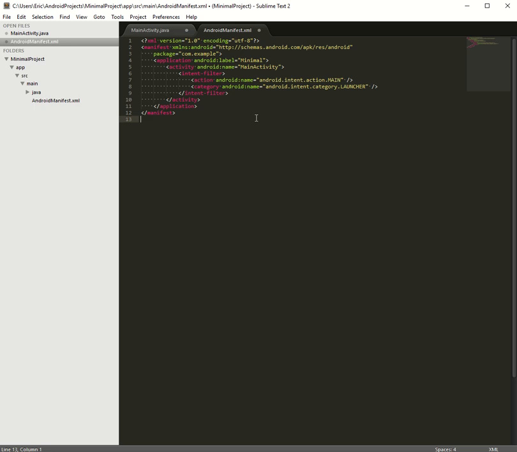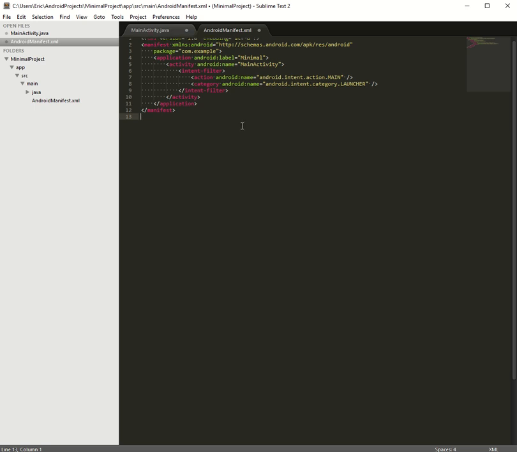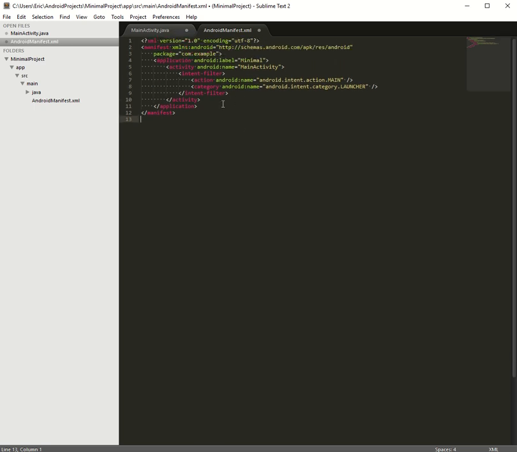Of course, I'm not going to talk about services, broadcast receivers, or content providers. For now, just keep in mind that those are other things that you can put into an app. Right now, we're just going to talk about activities. You'll notice that this particular manifest declares that the name of our application is minimal, and that it has a package that it uses, a namespace, com.example.